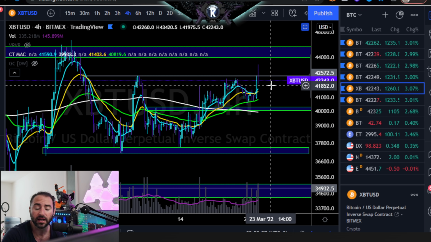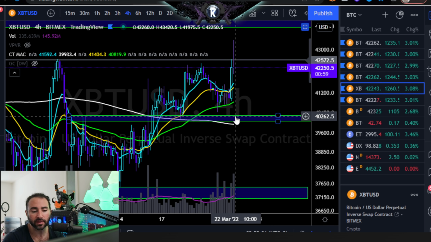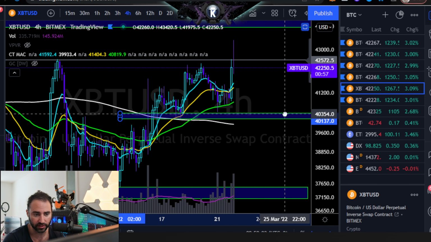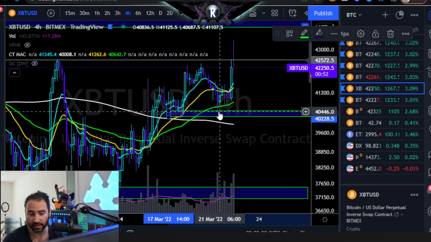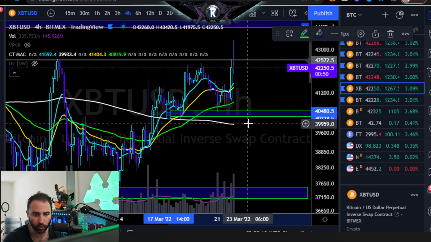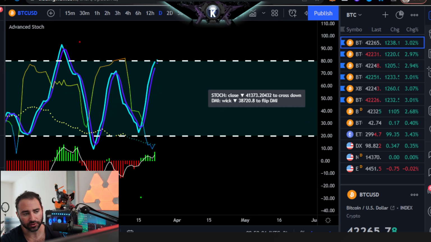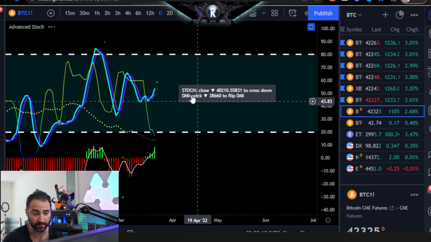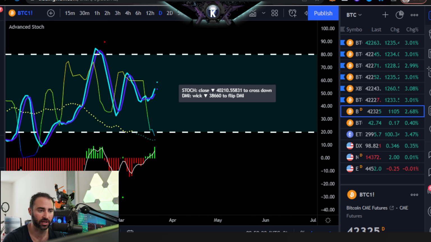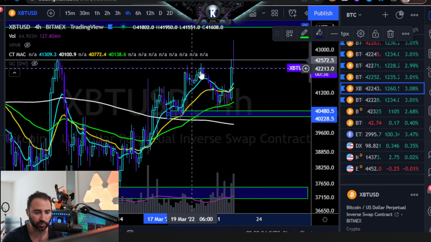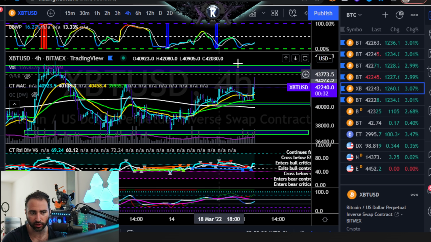But ultimately, I would actually still have the probabilities in the bull's favor for a time frame like this, and I'd even move up the point of failure in this case to no longer 39,900, but for a 4-hour about 40,500 right here, or an hourly below about 40,000 bucks or so, or 40,200 if you want to be super exact. And you'll notice that directly lines up with the daily stochastic momentum on CME specifically for keeping momentum to the upside right here. So those two things obviously do play with each other, and we do expect volatility around these regions, obviously pertinent towards these time frames.